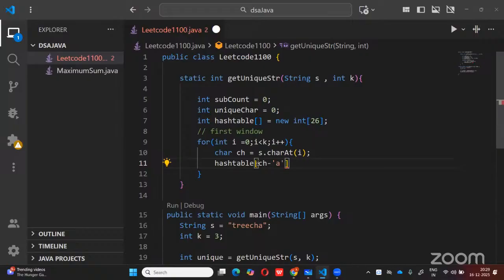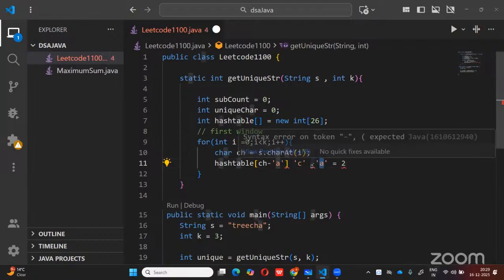Suppose ch is C, then C minus A gives a numeric value of 2, because the ASCII code of A is 97 and of C is 99, so subtracting 97 from 99 gives 2.